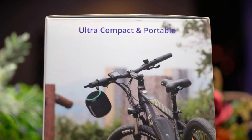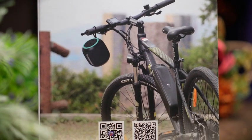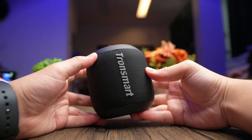Around 80% is loud, but you can hear the system hitting the maximum volume level, and I generally won't play music at this level unless I'm having like an outdoor party. So for a tiny speaker, it's actually impressive, and definitely consider this if you need the power in a tiny package.